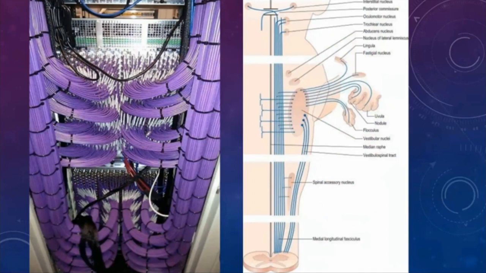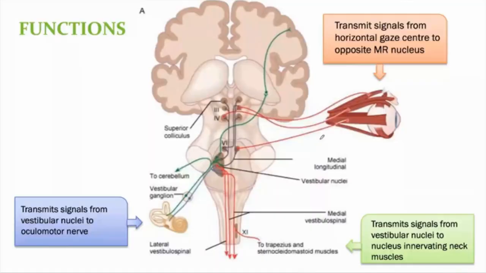If you are calling someone in another country, you are not calling his telephone number directly, but you are just calling the central telephone service, and the central telephone service will connect you to his line until you can reach his number. The same thing occurs with the medial longitudinal fasciculus. The medial longitudinal fasciculus just connects different multiple cranial nerve nuclei in order to produce a specific function. So what are these functions?